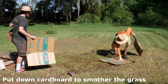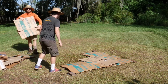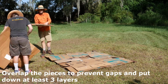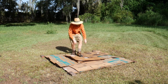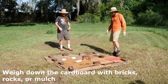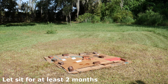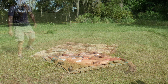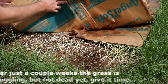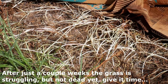Put down cardboard to smother the grass. Overlap the pieces to prevent gaps and put down at least 3 layers. And then weigh down the cardboard with bricks, rocks, or mulch. Let sit for at least 2 months. Now after just a couple weeks, the grass here is struggling, but it's not dead yet. Give it some more time.